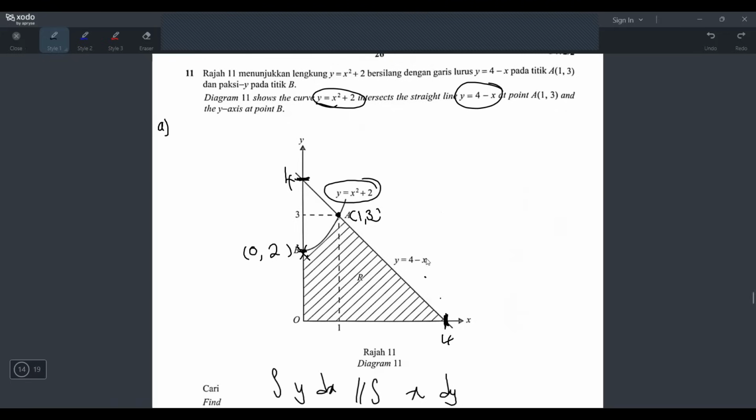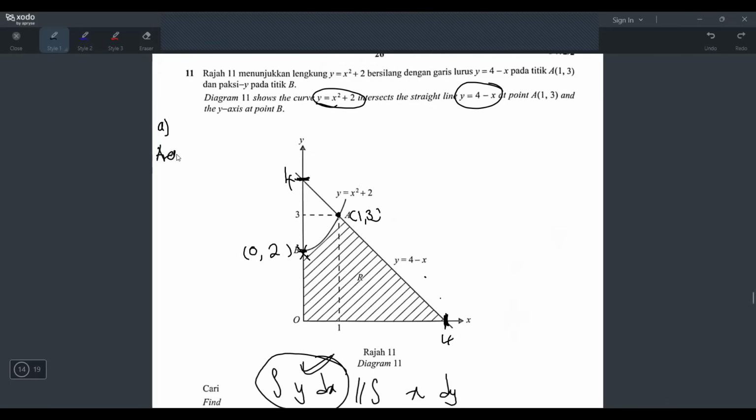But if you look at this equation, both this equation is y equals. It means y is the subject. So it's better to integrate towards x-axis because it's easier to sub inside, right? But actually, if you want to integrate this one also can. You will get the same answer, but you have to pindah a bit lah. Okay. All right. So let's use this method.